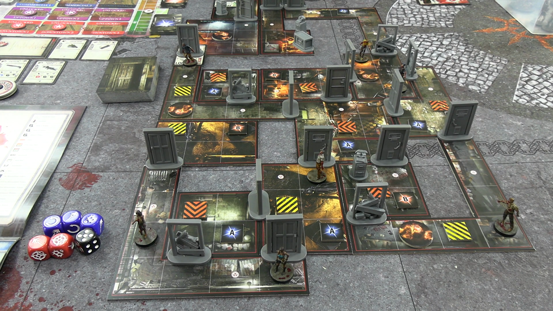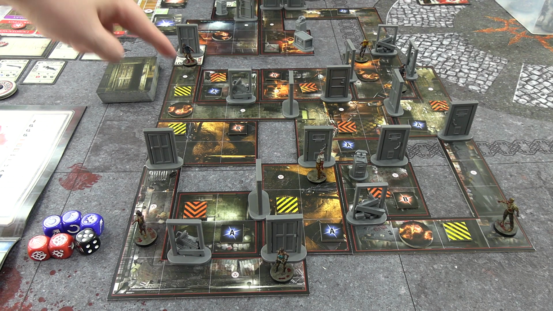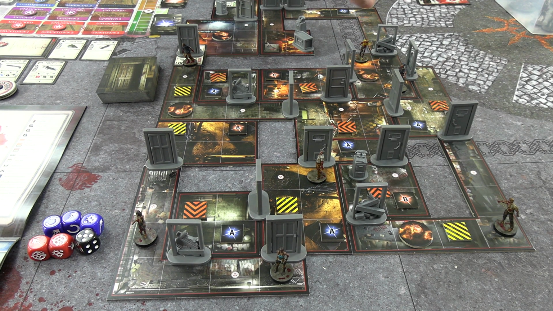And then to get back to where you need to be to end the mission, you basically have to do another cycle around the map. And there's also an event icon behind there as well.